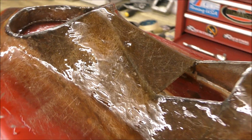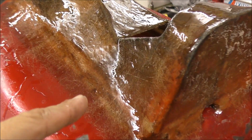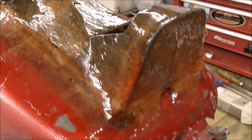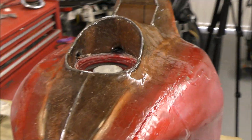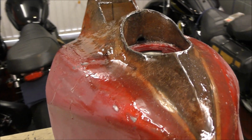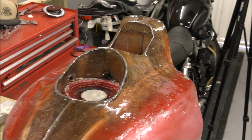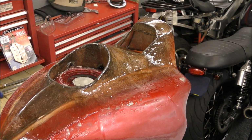There's 3 layers of proper heavy duty thick matting and loads of resin. Other ways you can do it, yeah, I could have used a roller. Oh yeah, I'm sure loads of you would tell me how I could have done it. And I always appreciate that. I mean that sincerely, because you learn from these things. But I'm happy with that for now. Bit of a mess, bit ugly now, looks horrible. But in a couple of days, when that's all set and gone off, I can start the filler.